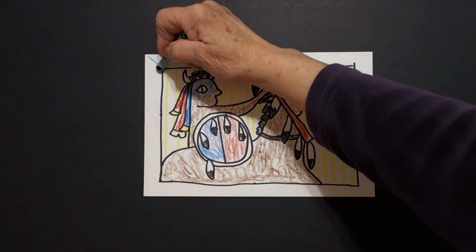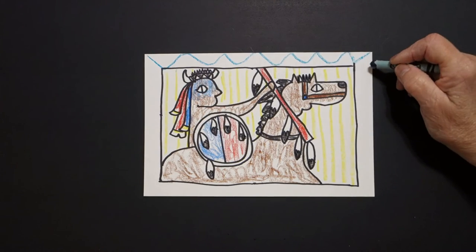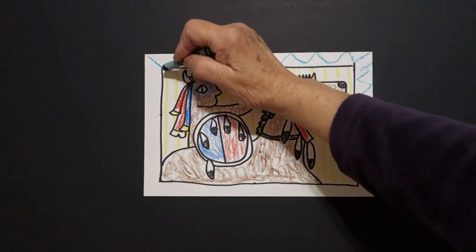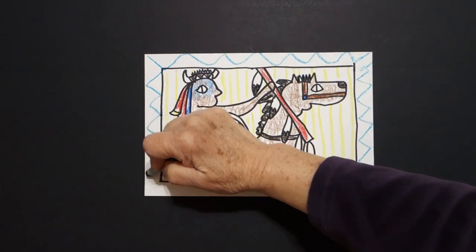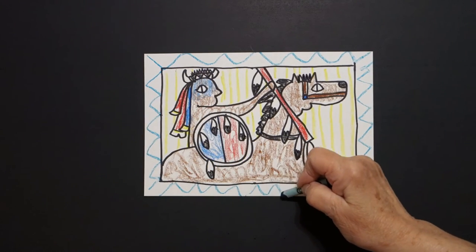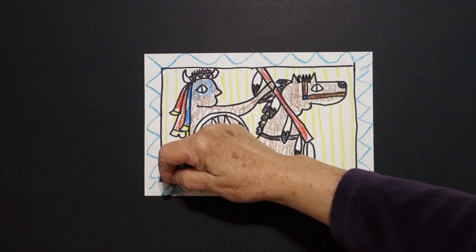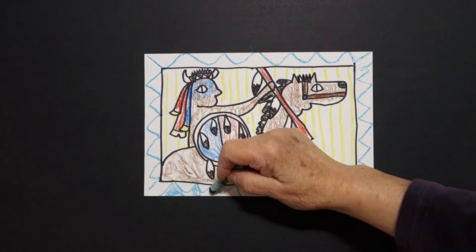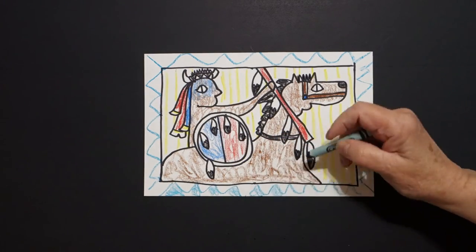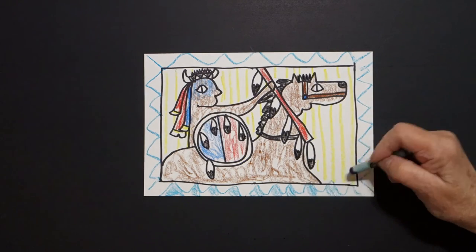Now, I went ahead and did a zigzag with my crayon, zigzag all the way around. Now, you don't have to do this. This is what I did. And what I did was I colored solid the bottom parts on the bottom. And again, you guys will do way better. I'm doing this way too fast.